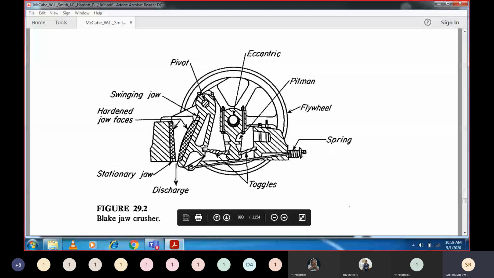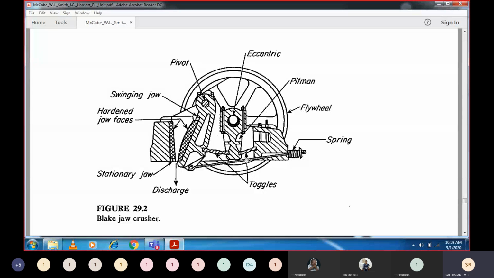But now the point is how this is able to swing, because we cannot keep a human being here. So hence I require a mechanism for it, and that mechanism will have some elements called eccentric, pitman, flywheel, spring, and toggle plates. These are the mechanisms which support the swinging action of this phase. So now this is at the pivot at the top. I gave the example of a pivot, the bicycle. The pedal is connected to a connecting rod, a steel rod, and the steel rod is connected to the axle, isn't it? So that is the example of a pivot joint.